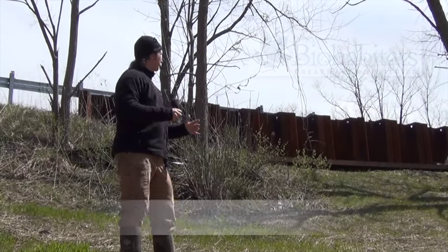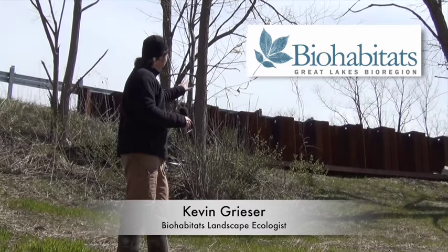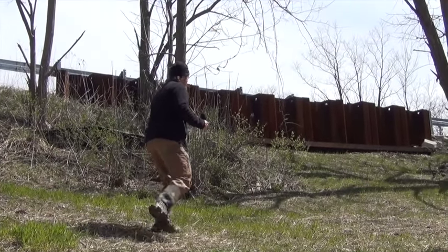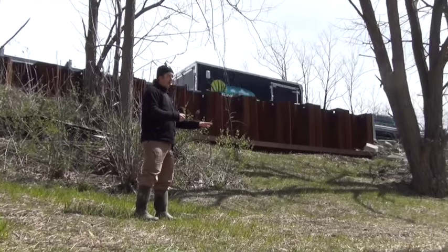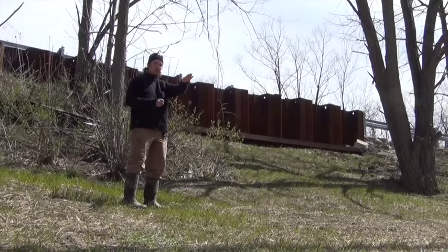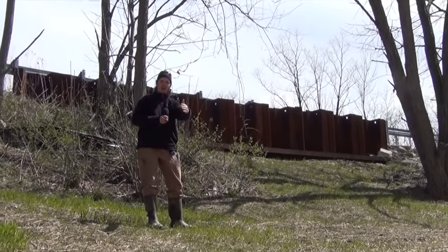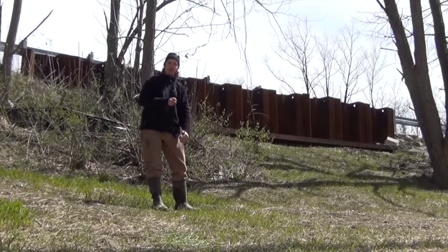The reason this project started to happen was we had a failing culvert under the road here. You can see where the sheet piling is. And the culvert was probably in this original location. Again, the culvert was at the same elevation as the stream bed. And when they put in this new culvert, they extended it out about 20 feet. And they actually dropped it about 6 or 7 feet.